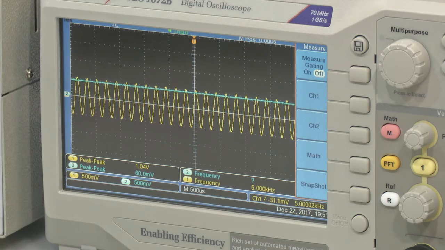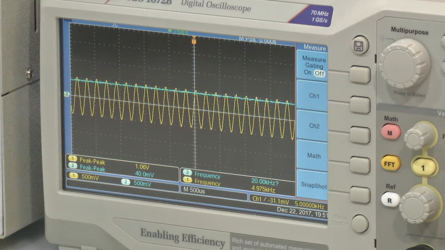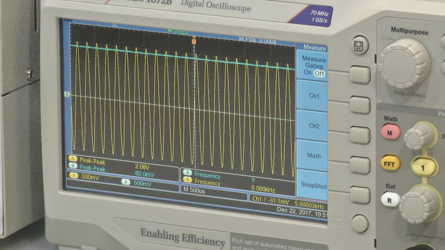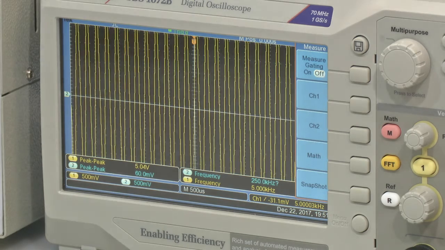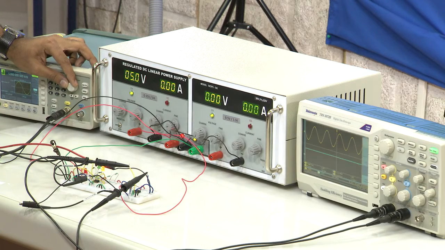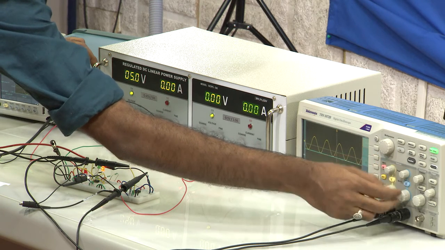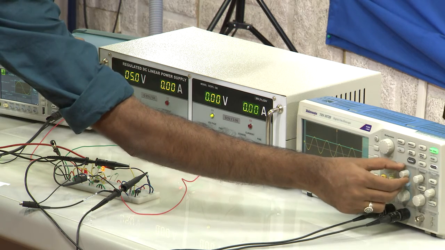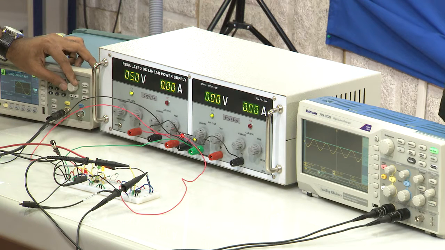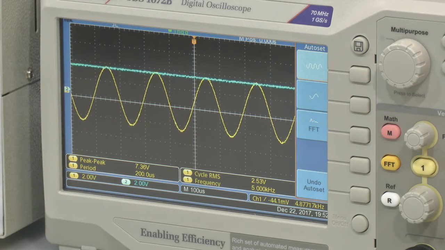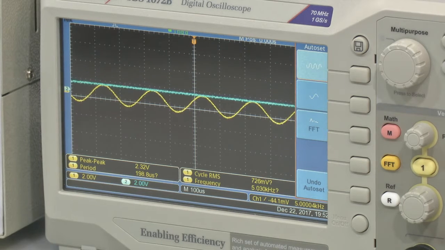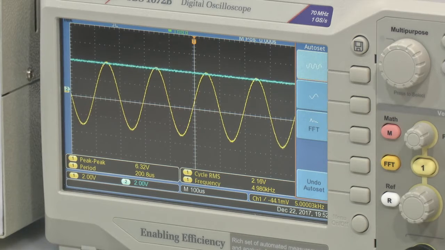We are applying 1 volt and the frequency is 5 kilohertz. Now we are slowly increasing the voltage. You can see now 2.6, and it is following the maximum peak of the voltage. You can see now it is connected. Now he is decreasing again and you can see it is following the input signal, increasing again it is following the input signal. So, you can see it is working excellently and you can clearly see the peak detection, the highest peak that you can find in the input signal, it is following it.